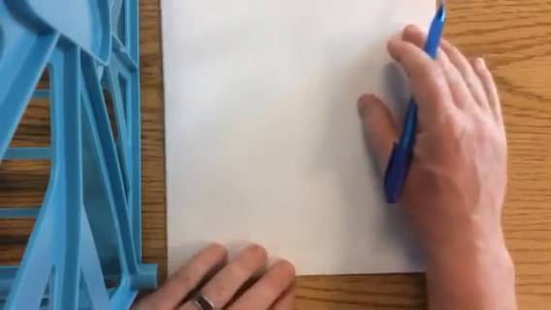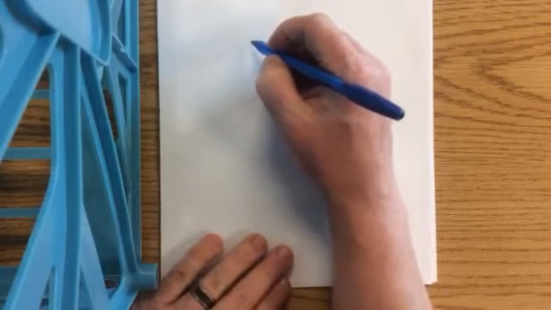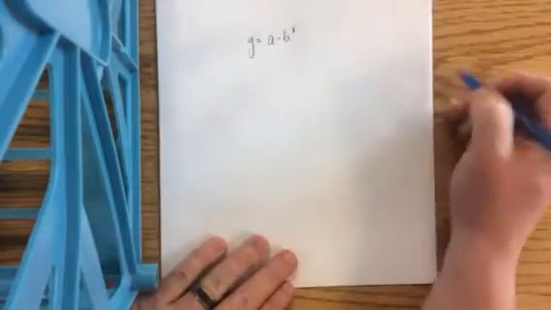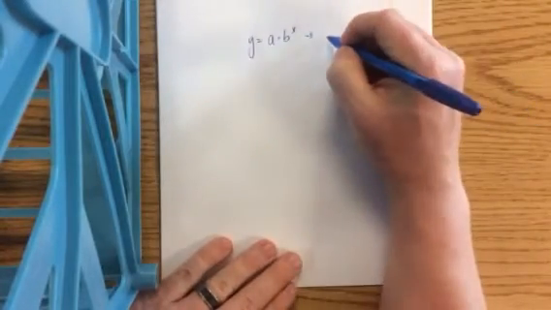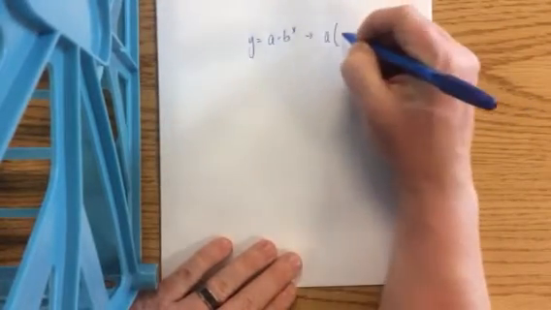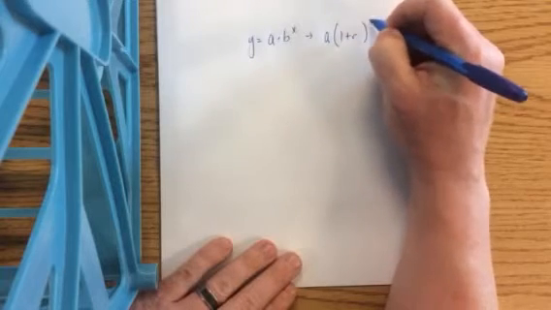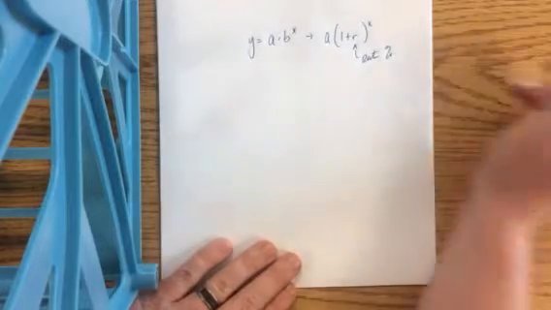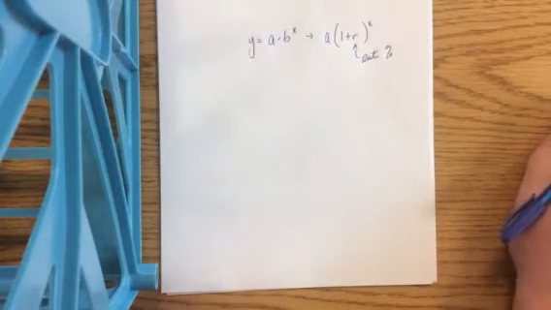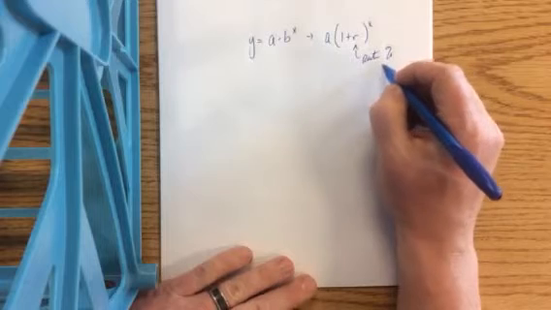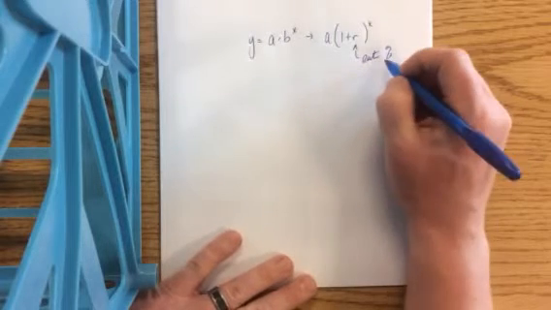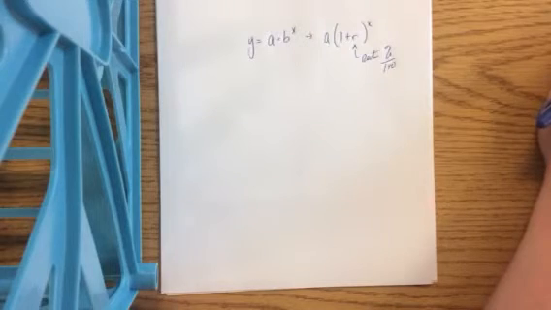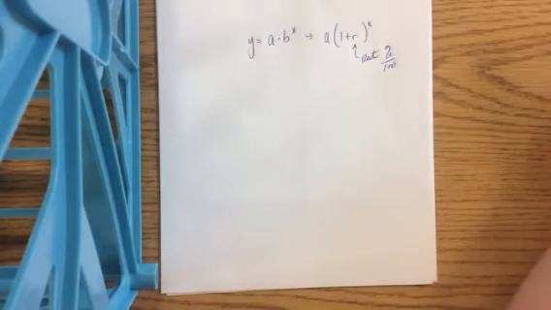It's going to be important for you to remember that all growth and decay functions follow y equals a times b to the x. Specifically for growth, our b is going to be 1 plus r, and that r is going to be a rate, a percentage. That percentage you have to convert to a decimal. How do I convert a percentage to a decimal? You take the number and divide it by 100. That will give you your decimal, the rate that you're talking about.